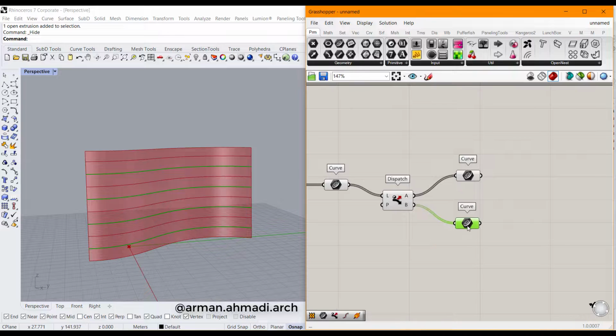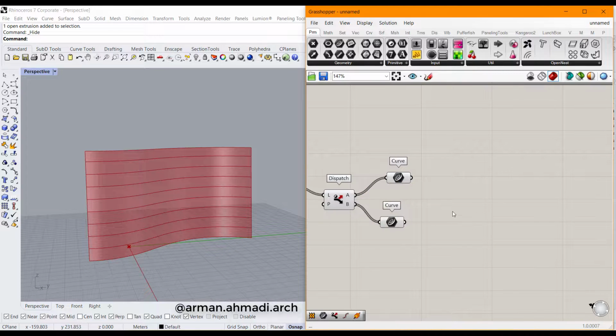As you can see, when I click on each of them, different curves are selected. Again, we will dispatch these curves later, but now we want horizontal frames on this curve.